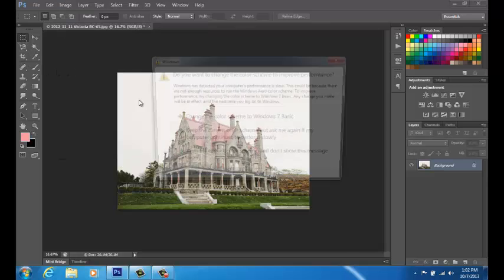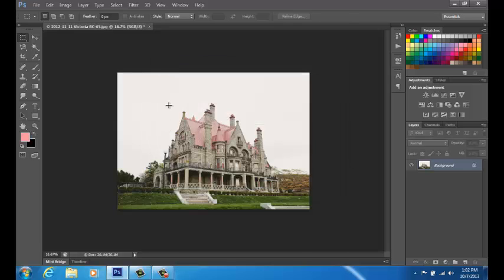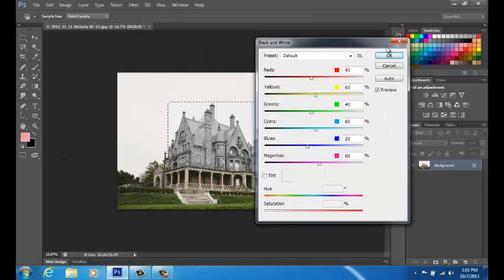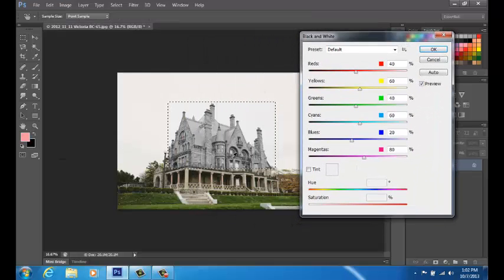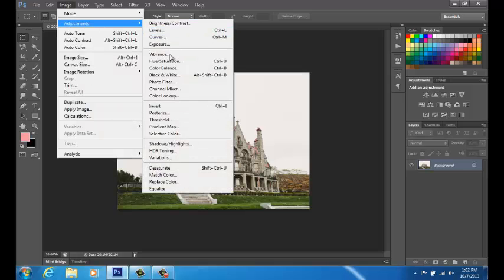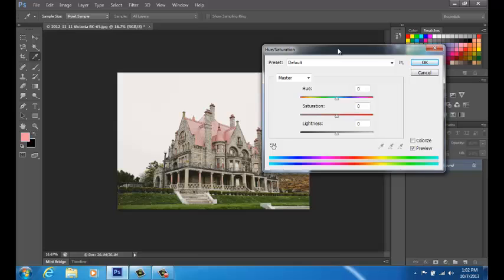If you have just one portion selected, then that portion is the only thing that will change. If I were to take that square and I say black and white, you'll notice it's only editing that portion of it. So if you want to select and make changes to the entire picture, you simply need to make sure nothing is selected. Then you can go to Image, Adjustments, and you can change your hue and saturation, and it will change the entire picture.